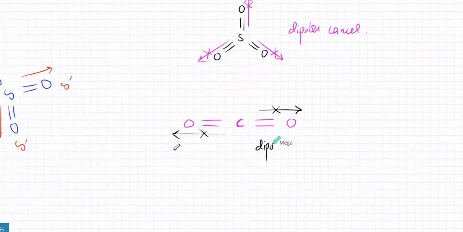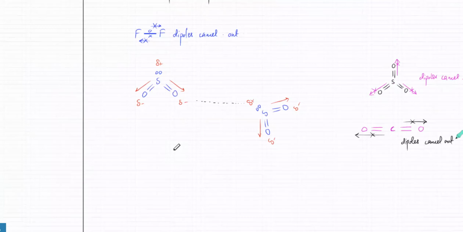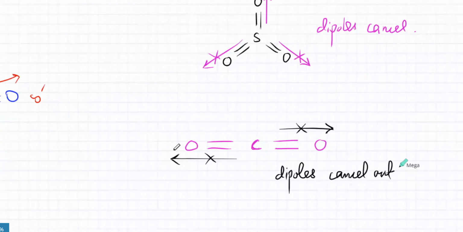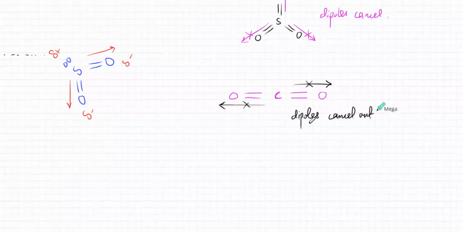Sir? Yes. Sir, in which one are the electrons evenly distributed? In carbon dioxide? Yes, in this the electrons are evenly distributed, but they're not going to one side or to the other side. Clear? So whatever the electrons are, they're evenly distributed. Because one oxygen is trying to pull the electron towards the right, the other oxygen is trying to do the exact opposite. It's trying to pull the electrons to the left, and the electrons are not going anywhere. Okay?